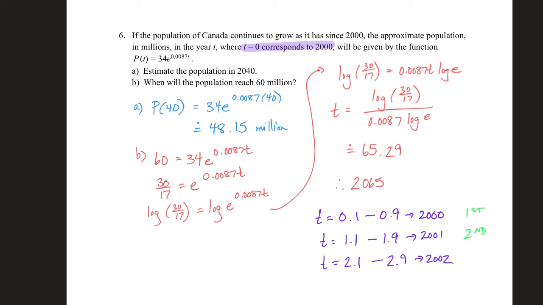And then the same thing, as soon as we have 2.1 up to 2.9, well, now we've completed 2 years. We are in our third year. And I just want you to notice that that can get a little confusing because all the numbers that started with 0 point something are in year 1. The numbers that started with 1 point something are in year 2, and so on and so on.